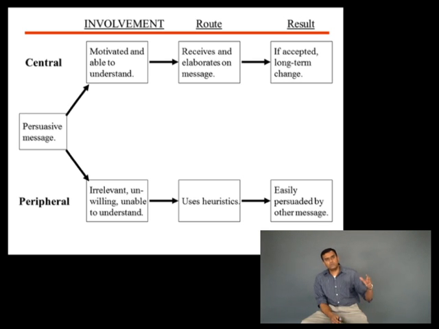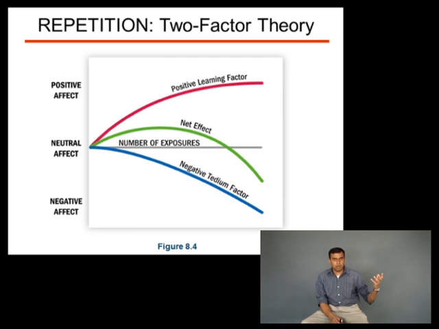A few other things, once you get to the central message of what you're going to play out in the ad, and you take one of those routes, we're not going to talk about the creatives per se. There are various different ways. This is not an advertising course, but if you do create an ad that plays out the central processing route, then how many times should you show it? How many times should you show the peripheral processing route? Either way, if there's learning, and oftentimes there's learning only in central processing, but even there, if the consumers are highly involved, they could learn pretty fast. So it doesn't matter which kind of ad and which kind of consumer.